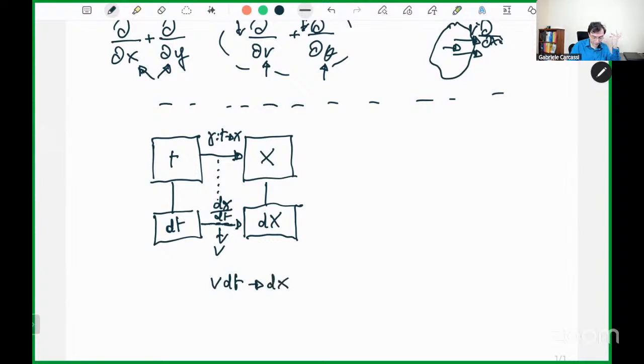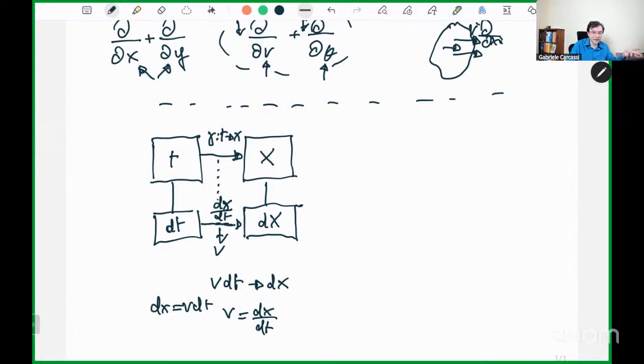And at that point, we can write it as dx over dt, because this map is linear, and since it's linear, when we have our dx, we can just think of the dx as being the velocity times dt. So the fact that we're writing the velocity as dx over dt, in this case, is just a convenient notation. It's not that we are really dividing by dt, it's just that we have a map between differentials and differentials.